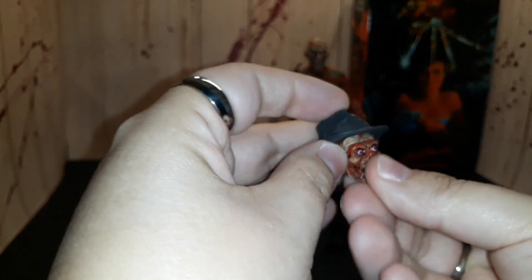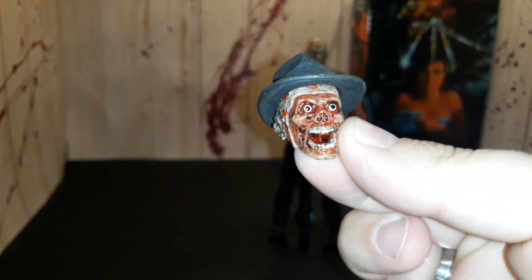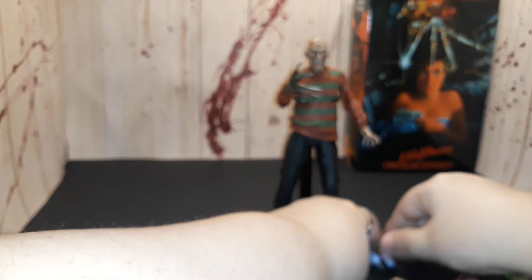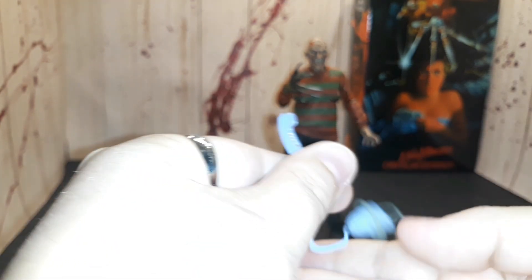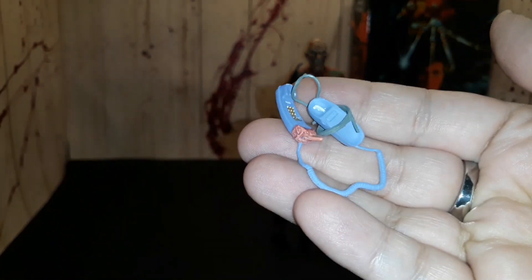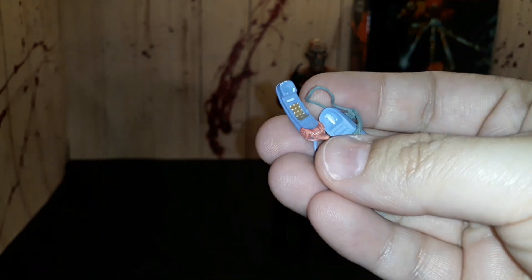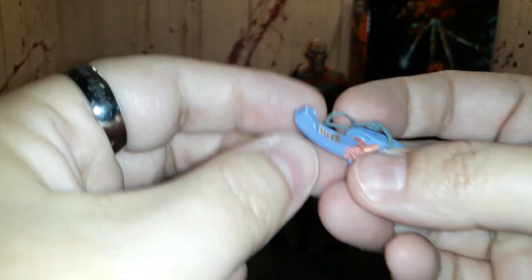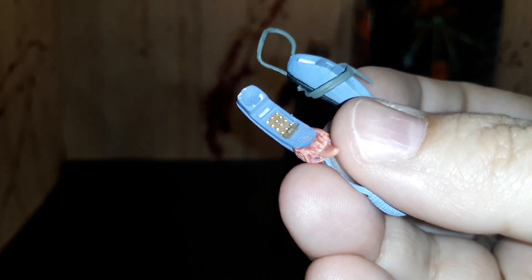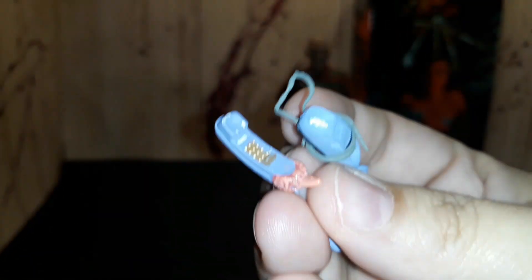Same with the alternate head if you want to put the hat on — that's just a funny look if you want that. And here is the phone that it comes with. It shows the part where the tongue is coming out of the phone when Nancy answers it. This actually has really good details — I don't know if the camera is picking it up but it's really good.